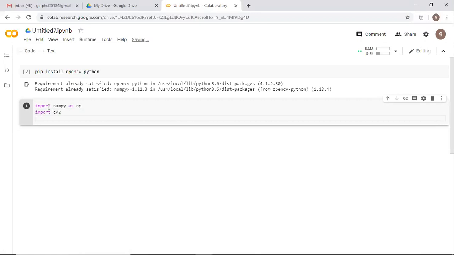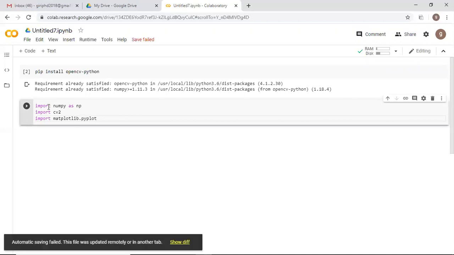And then import matplotlib.pyplot as plt. Okay, it's a data visualization package. To display images, we'll be using matplotlib. Okay, so run the cell.